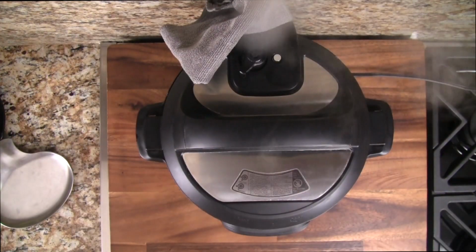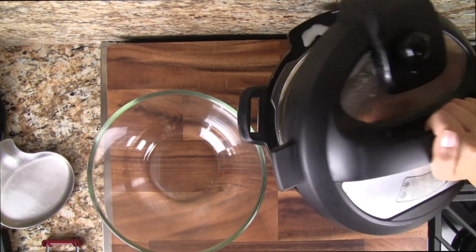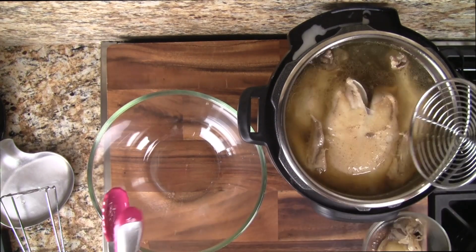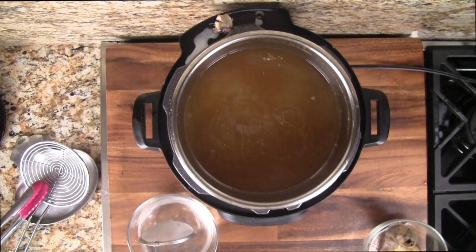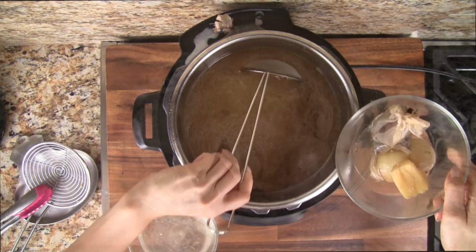After the timer goes off, twist the valve to release the pressure. Take off the lid and we're greeted with a wonderful aroma. Remove the onion and spices bag. Carefully transfer the entire chicken into a large bowl. Skim the soup a few times and remove the solids floating at the top. Now scoop out the ginger and discard it as well.